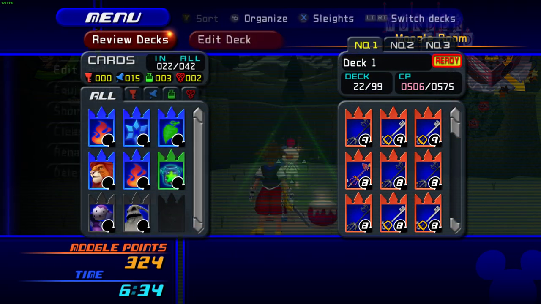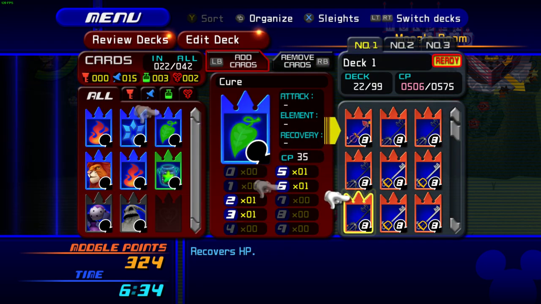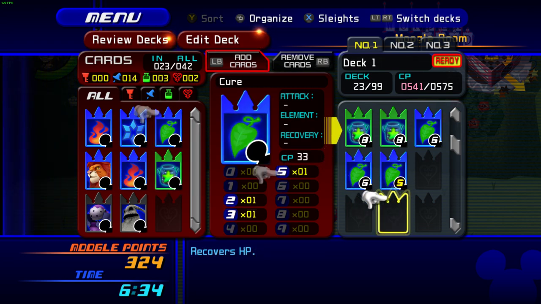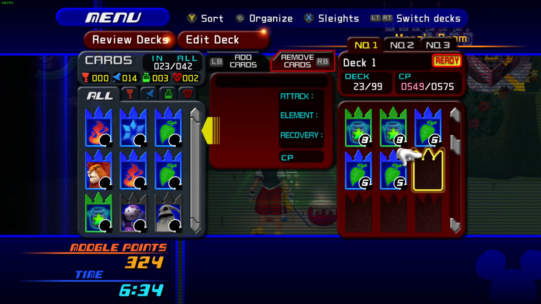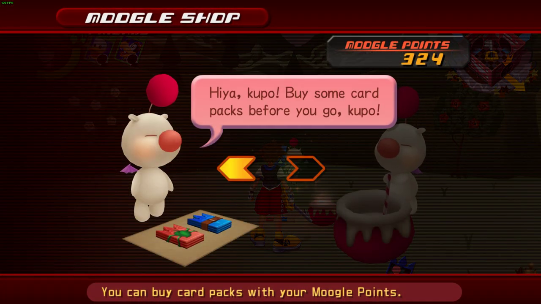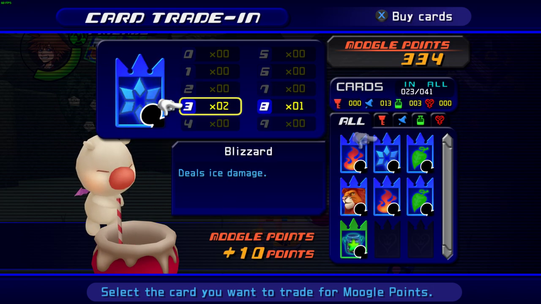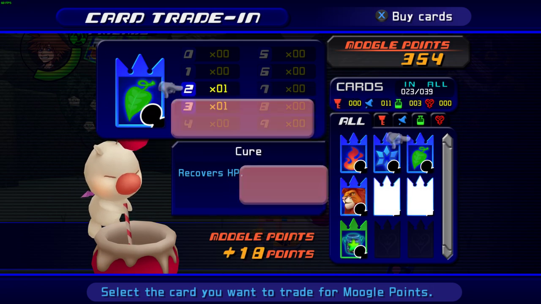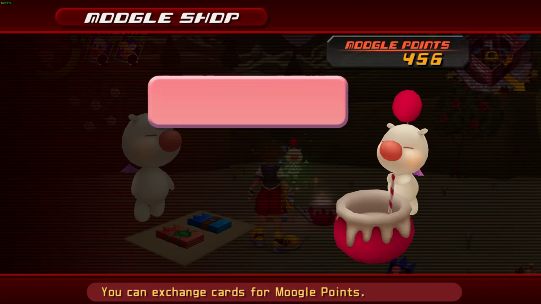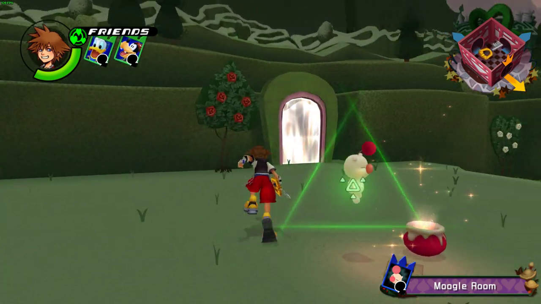Alright, so now... Actually, you know what? Take that one out. We can now make Kiriga. Good. That's what I want. No. Get rid of that one. Get rid of these ones because they're not worth it. Awesome. We are set in stone. Perfect.